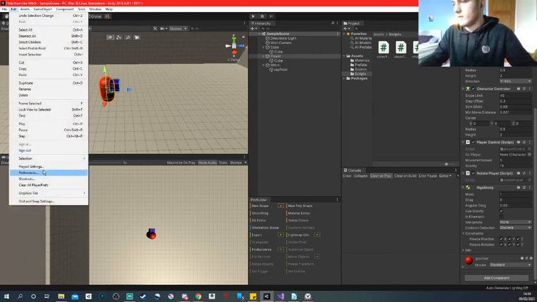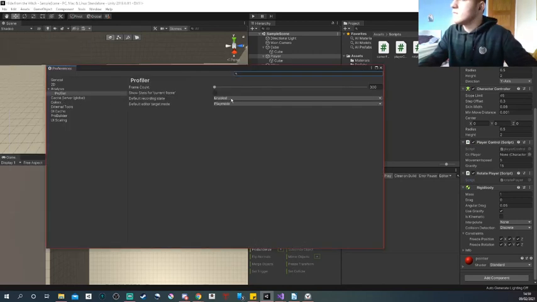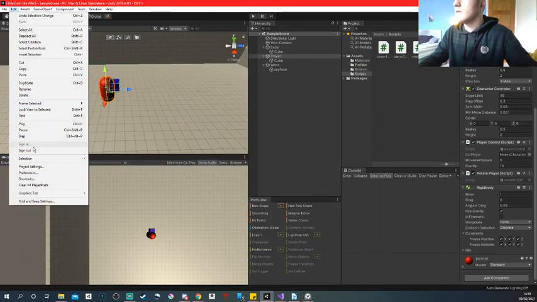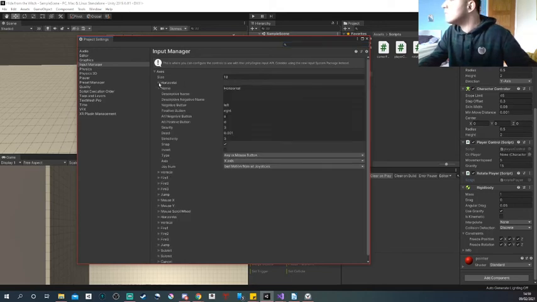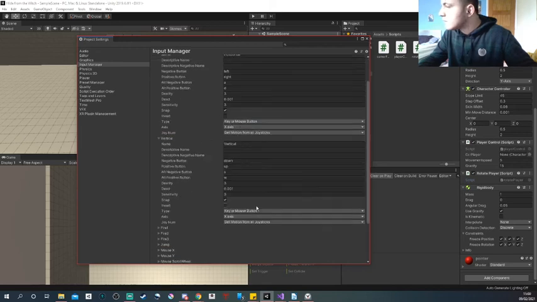So if I just go to preferences, I think, no, project settings, there we are. It should work.